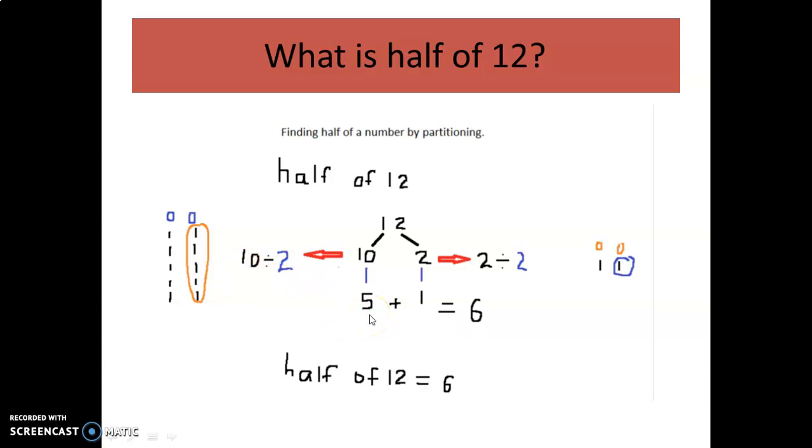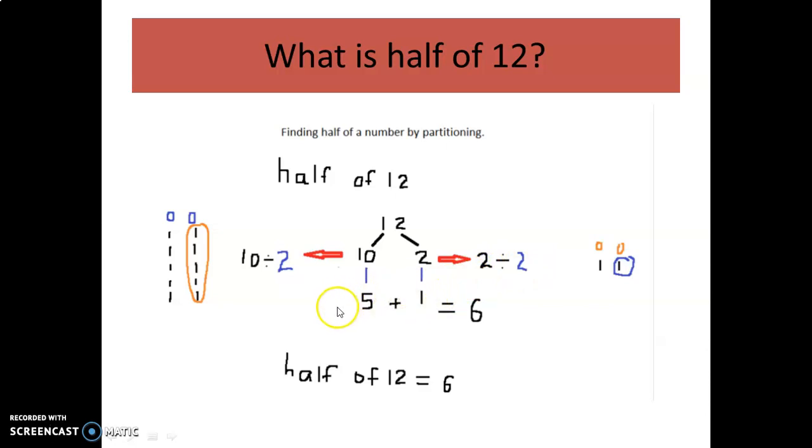When you're told to divide by 2, it means you're finding half of that number. So 10 divided by 2 is 5. Then we come again and find half of 2. You draw 2 balls, 1, 2, and then you share up to 2. Since we're sharing up to 2, we circle one side of the balls and count. How many do we have? 1. Which means half of 2 is 1. 2 divided by 2 is 1.